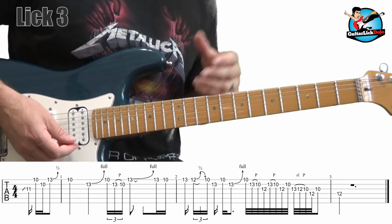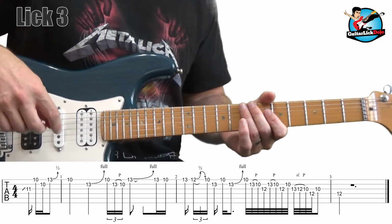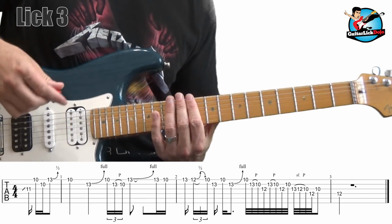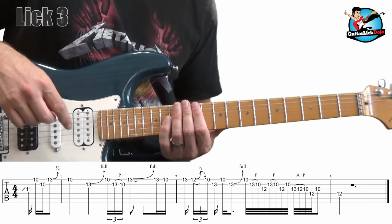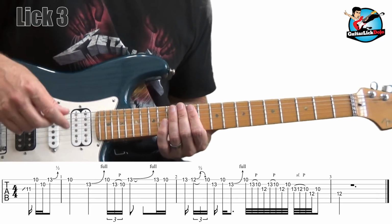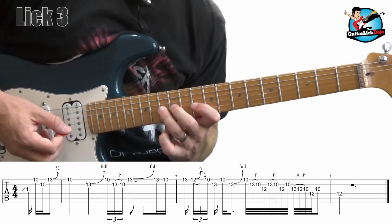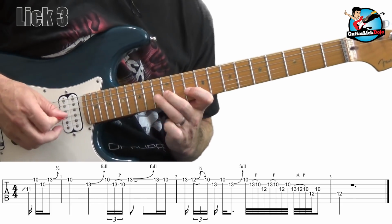So you can do either one, whichever feels right for you, whichever one you can pull off. If you don't have the feel for economy picking down, then there's no problem. You can get away with this lick without economy picking and still play it pretty quick. So that's fine. And the next part of the lick is just pull off 13, 12, 10 on the third string.